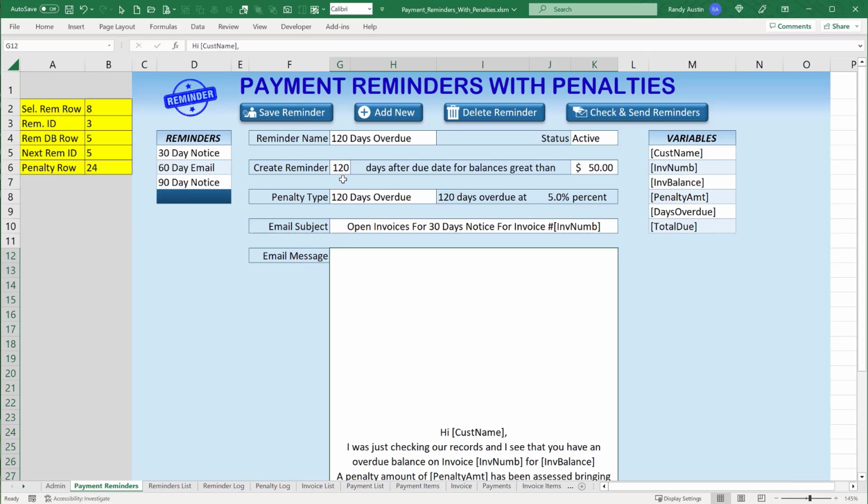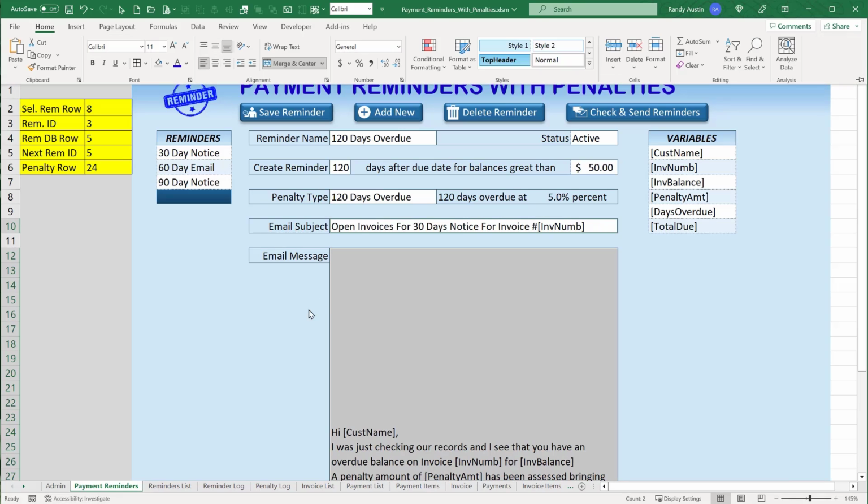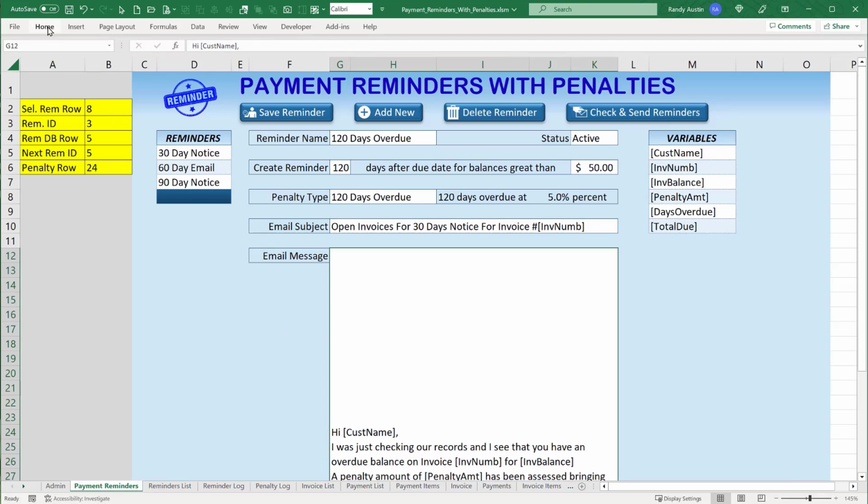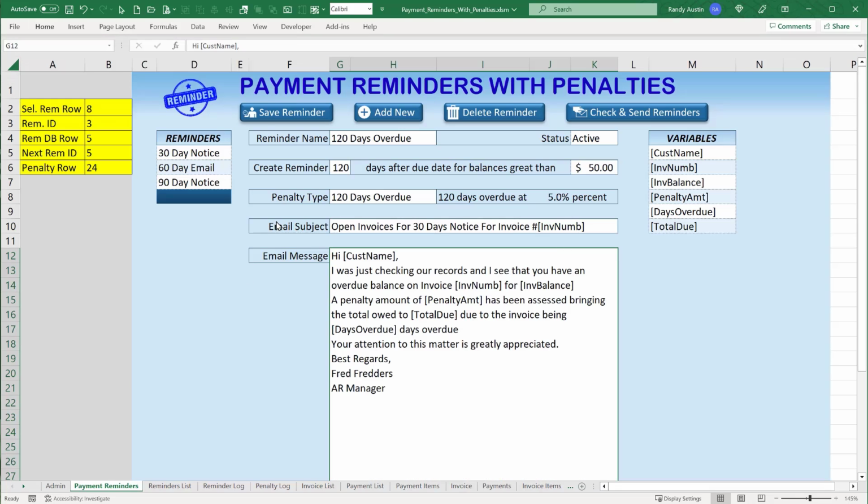Okay, so what I want to do is I want to left justify both of these, holding down the control. And I also want to make sure that this particular one is upper, all right? So vertically up. Okay, so I like that. Now what I'm going to do, this is an existing reminder here on row 5. I'm going to save that.